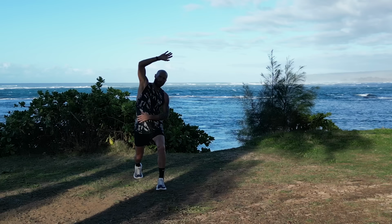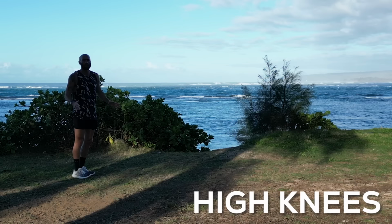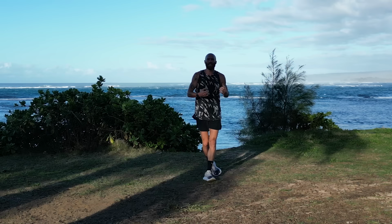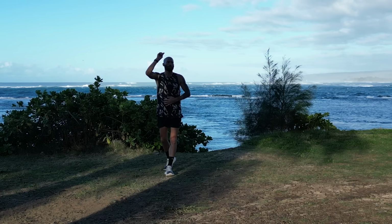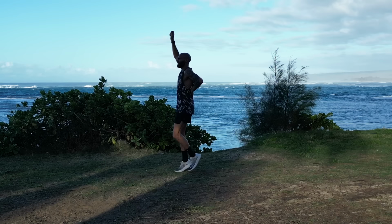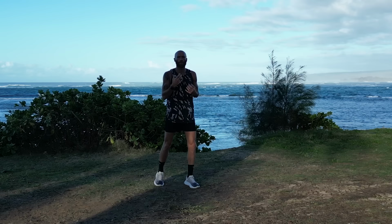The first drill we're going to do is just some simple high knees. You'll do your high knees for about 10 to 15 meters, and you can repeat that about 2 to 3 times, so it can be out and then back. Again, we're focused on that string pulling the body up towards the sky. Remember the string up towards the sky, your chest is up nice and tall, get those glutes engaged, make sure you're working them.